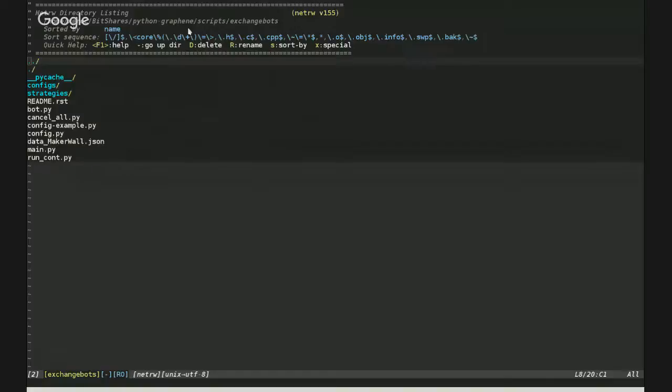And the idea here is to have some code that makes it easier for people to write bots for the BitShares decentralized exchange. So all of the blockchain related stuff is abstracted away from the user. All the user needs to do is run a CLI wallet, at the current stage, for signing of transactions.